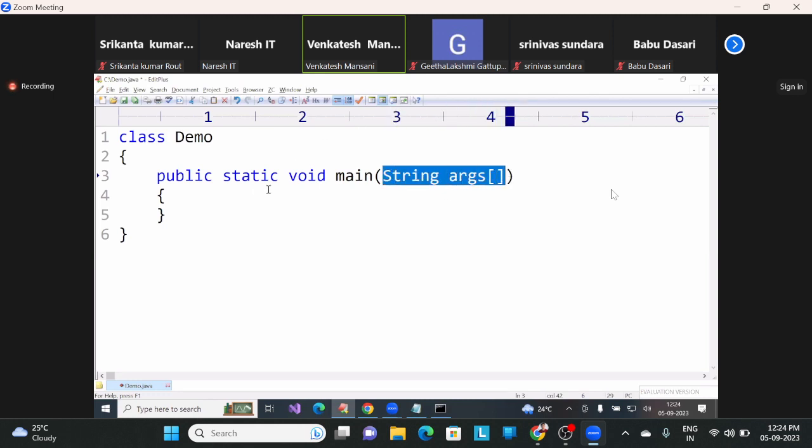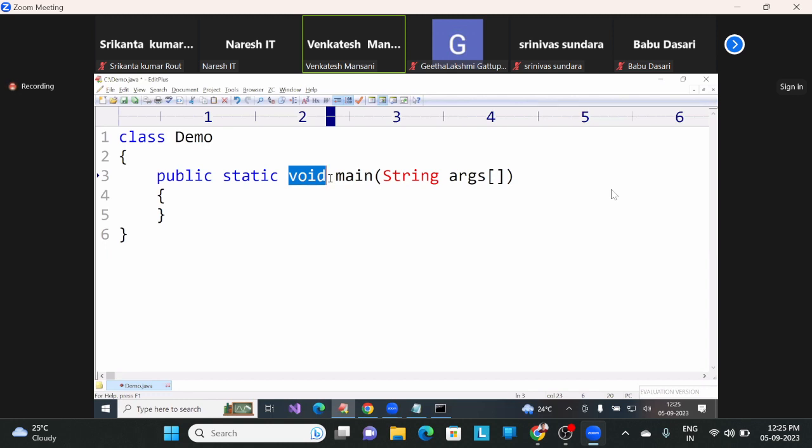Okay. Return type, what is there? Void means is it returning or not returning? Not returning. So without return value. That means which category? Second category. But in the beginning many people selected third category and first category. Okay. The answer is second category. With arguments, without return value. So main is a method which takes arguments and doesn't return. It is a second category method.